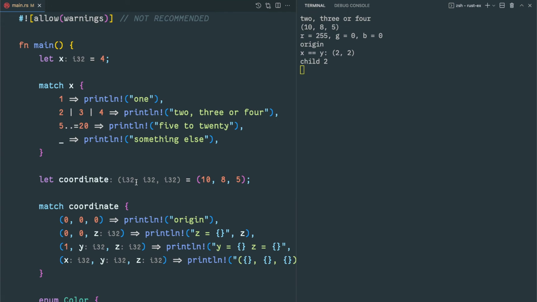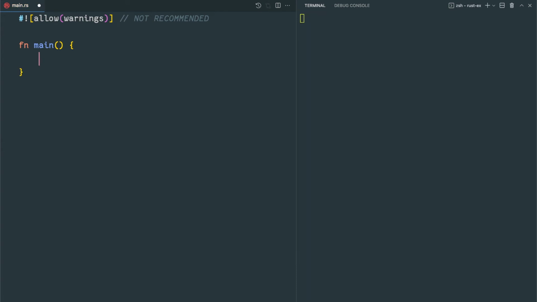Now let's explore the if let and while let syntax. For demonstrating the if let condition, now we create a variable x, and in this case x is an option type, and it is not a simple variable.